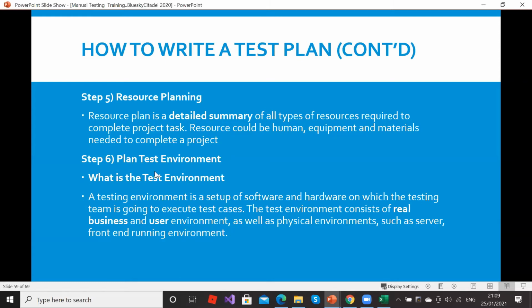So plan test environment. What is a test environment? I've been explaining test environment. A test environment is just a setup that you, as a tester, everything you have stated, it is going to be there. As I've been talking about websites, cars, those that are going to run the car are different fields already. You are going to do it on your own machine here.